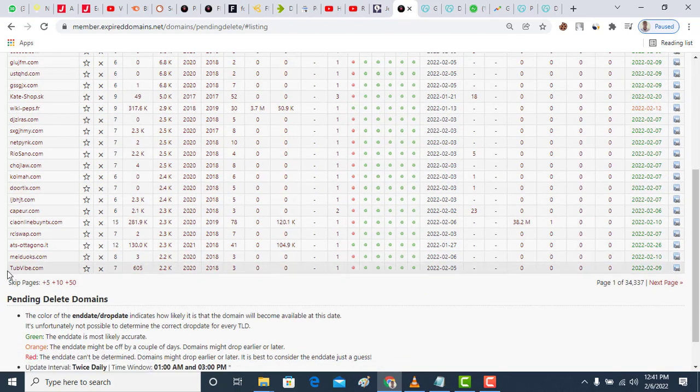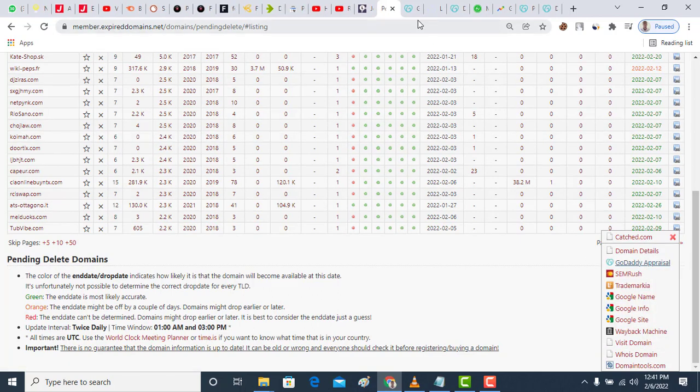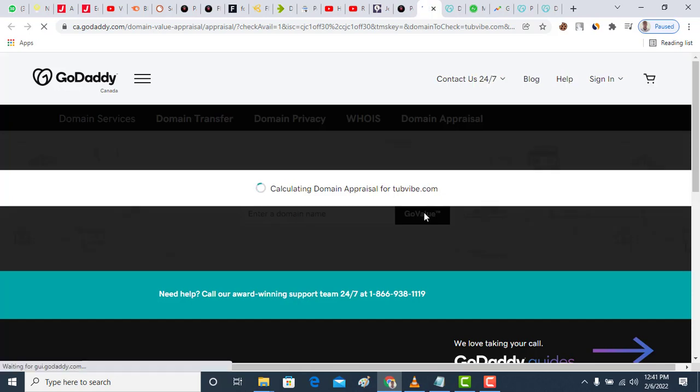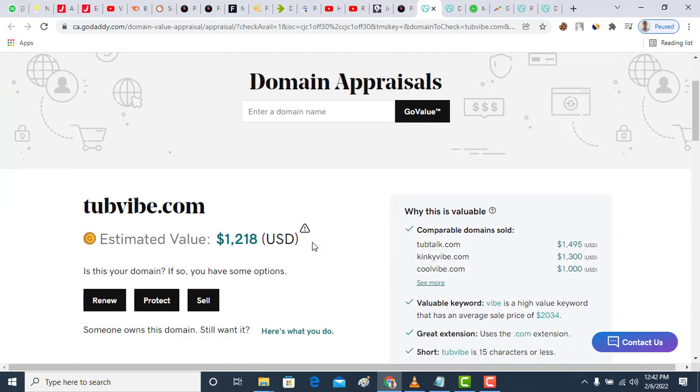So you can select this type of domain too. It is good for us. Let's check this Tube5. Before you choose your domain, make sure that you check the domain appraiser. The domain appraiser is the one that will tell you the worth of that domain. Now, let's check the domain appraiser for this one. Yeah, wow. Can you see this Tube5 now? The worth for this type of domain is 1,210.